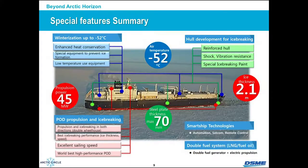The Yamal Arctic area is a very, very cold and harsh environment. Temperature is minus 52 degrees Celsius. Ice thickness maximum for first-year ice is 2.1 meters. To break the ice, we provide a front edge of 70 mm of very special, strong steel plate. Total propulsion power is 45 MW using a three-Azipod system. To achieve winterization at minus 52 degrees Celsius, we provide autonomous heating systems to keep warm temperature inside against the very cold outside — including electric heating, glycol water heating, or steam heating, depending on whether the space is a safe zone or harsh zone.